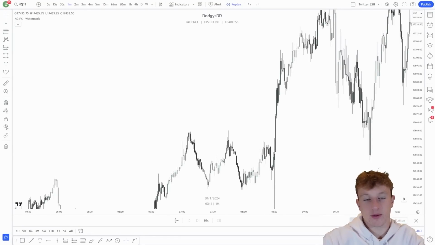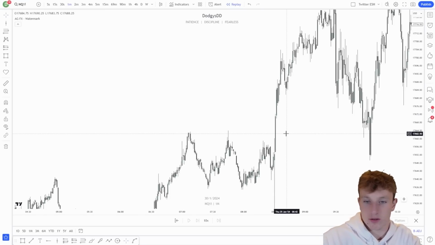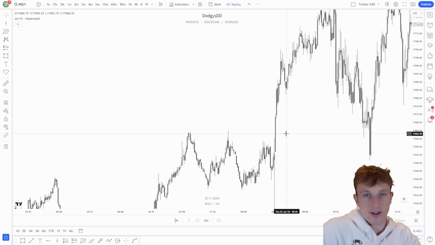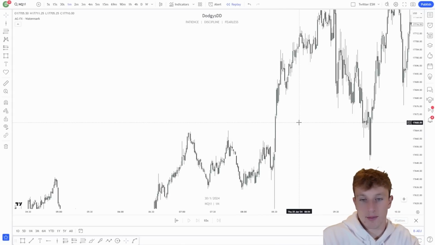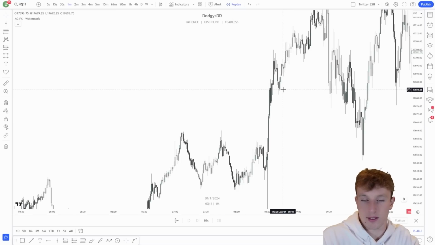I go over this in my live streams a lot. I don't think I've done a YouTube video on this, maybe once, but didn't really go over it too in depth. So I'm going to be basically showing you guys not a pattern, but a signature price that makes inversion fair value gaps 10 times better. I use it all the time, and it just makes them so high probability, and you can make the risk reward much better when you take these setups.